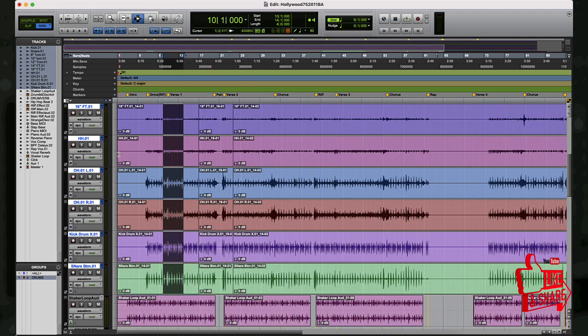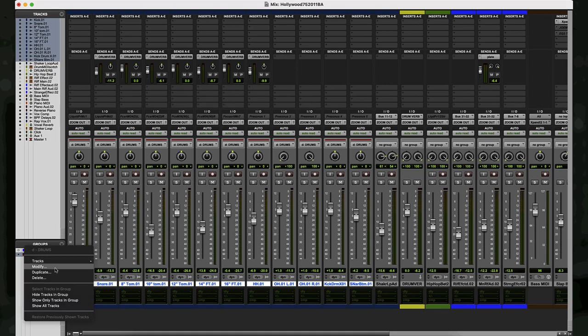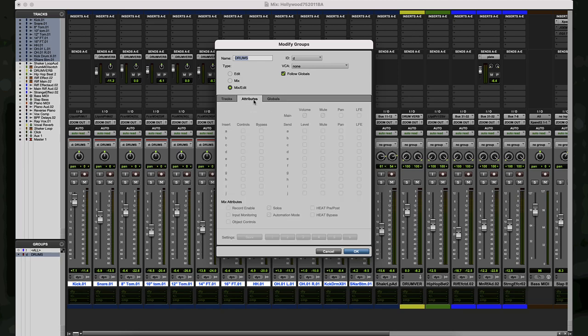Awesome stuff. Fantastic. So let's get to the stuff that we set out to do here, which is about linking the sends of the group members. So if you go in and modify that group, look in the attributes, which is what are being set to the group. But in Dave's case, he's following something called globals, which is like one setting that applies to multiple groups. If you want to change the settings of all of those groups that follow the globals, you can simply change the globals, which will change the settings for all of the groups that are currently following globals, which is a great thing. But let's not do globals. Let's do just attributes for Dave's drum group, which is his only group as well.